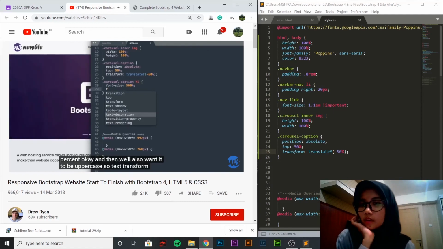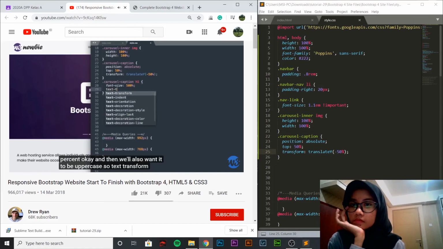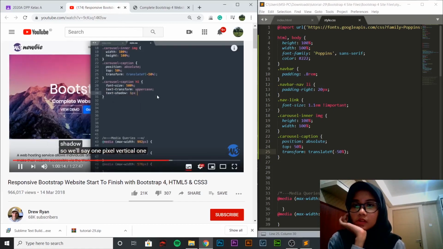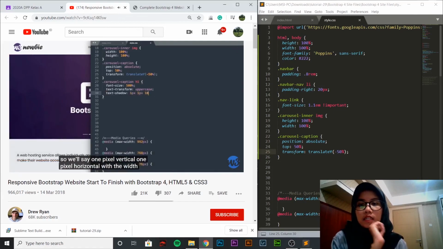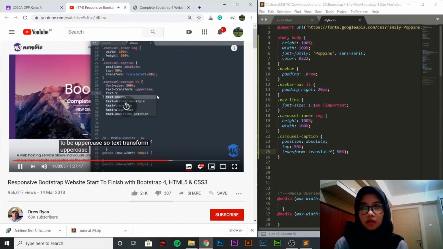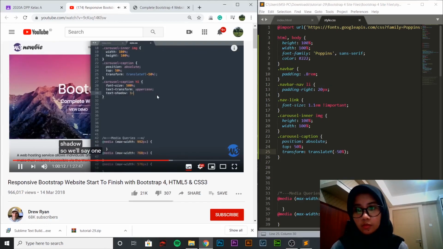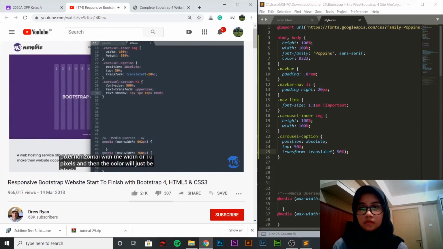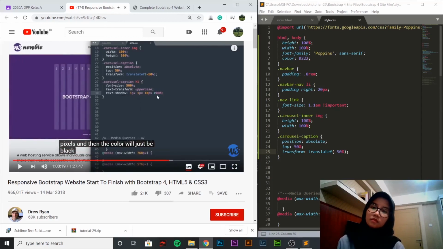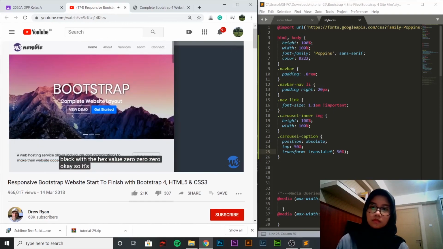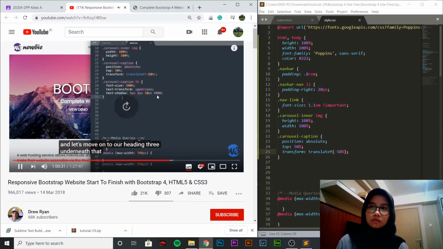So text-transform uppercase, and a text shadow with 1 pixel vertical, 1 pixel horizontal with a width of 10 pixels, and then the color will just be black with the hex value 000. Okay, so it's looking like the original.